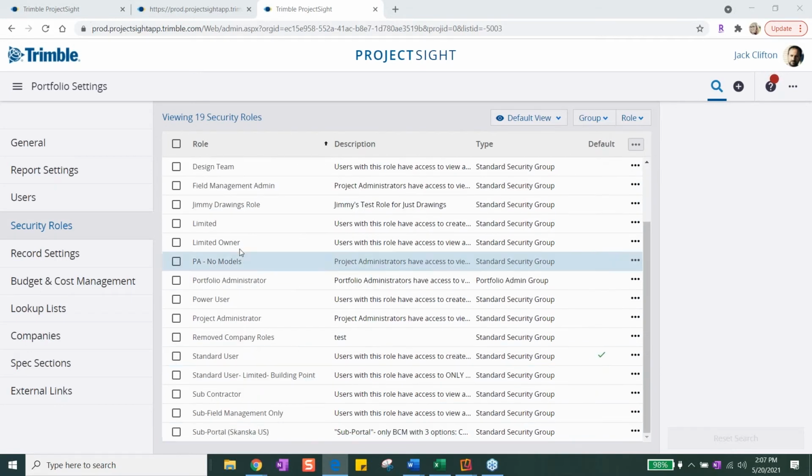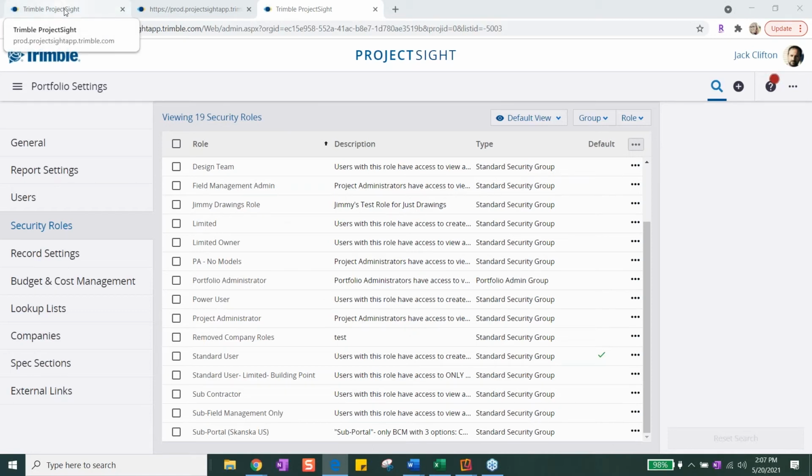Through these different types of security rules that you have total control of creating, you can get to a very, very granular level of permissions, all the way down to what type of field someone can either view, read only, write in, or you can completely remove that specific field from being available on somebody's screen. So you have total control of how you create and administer the security rules for your project.